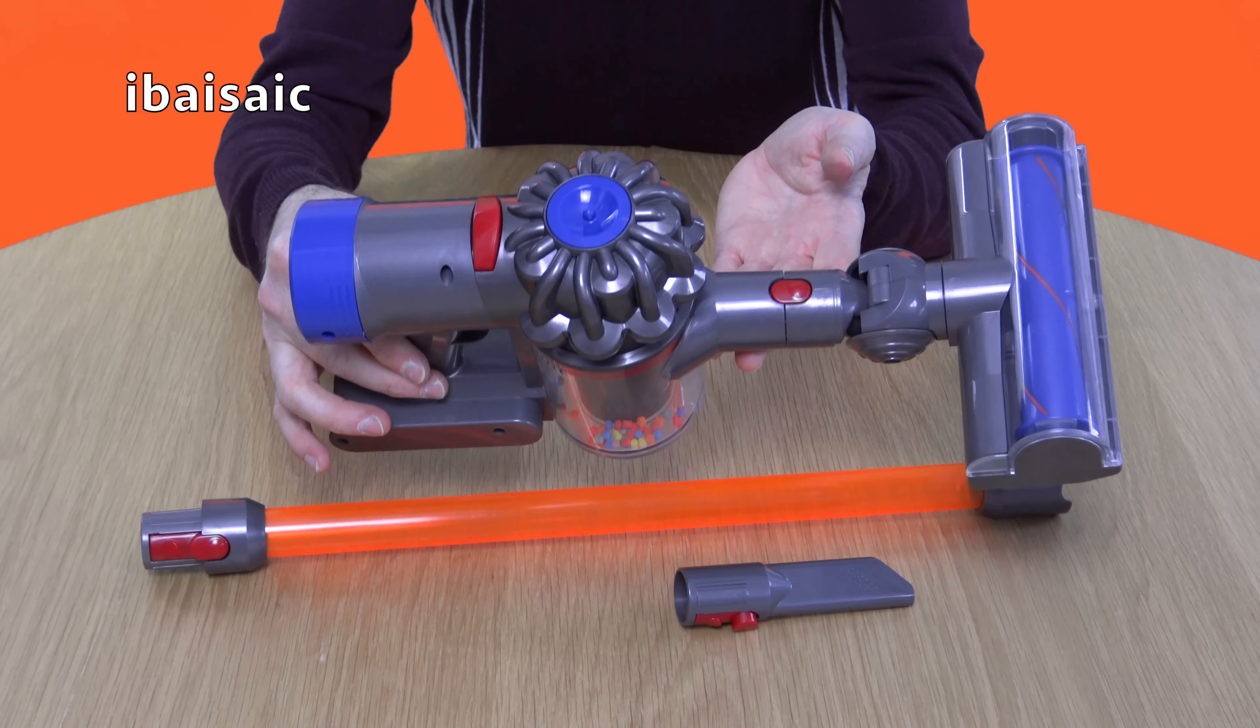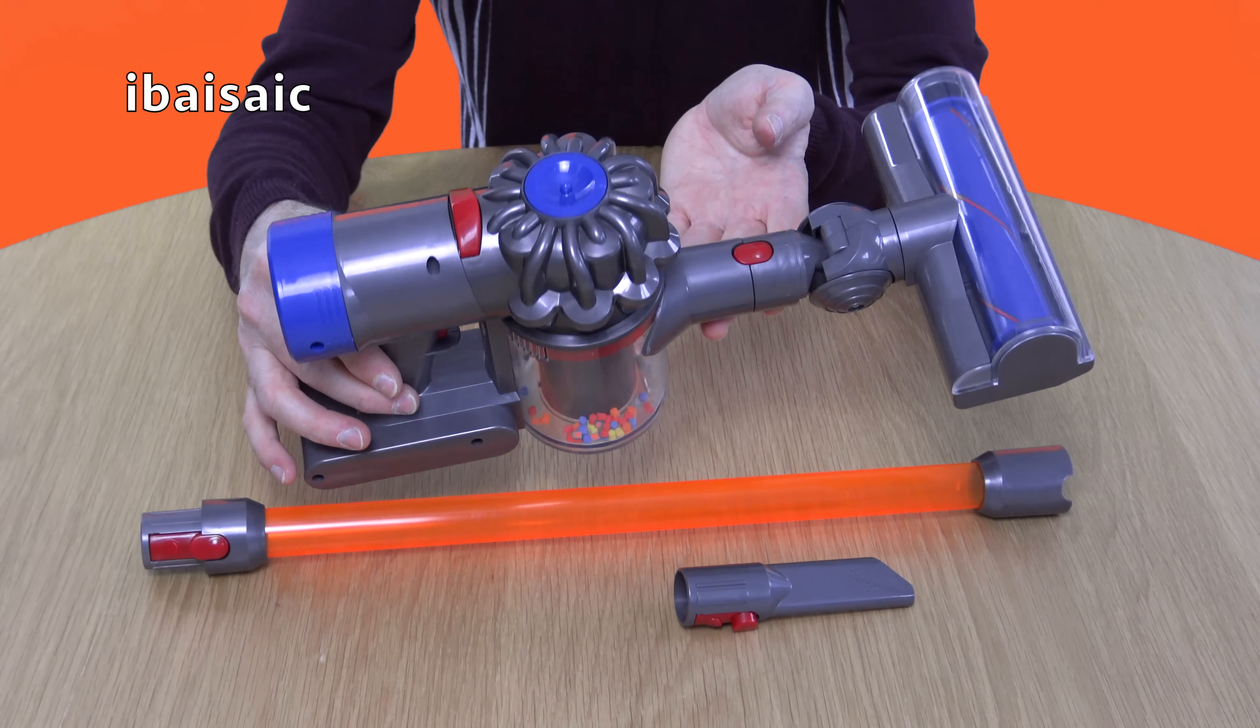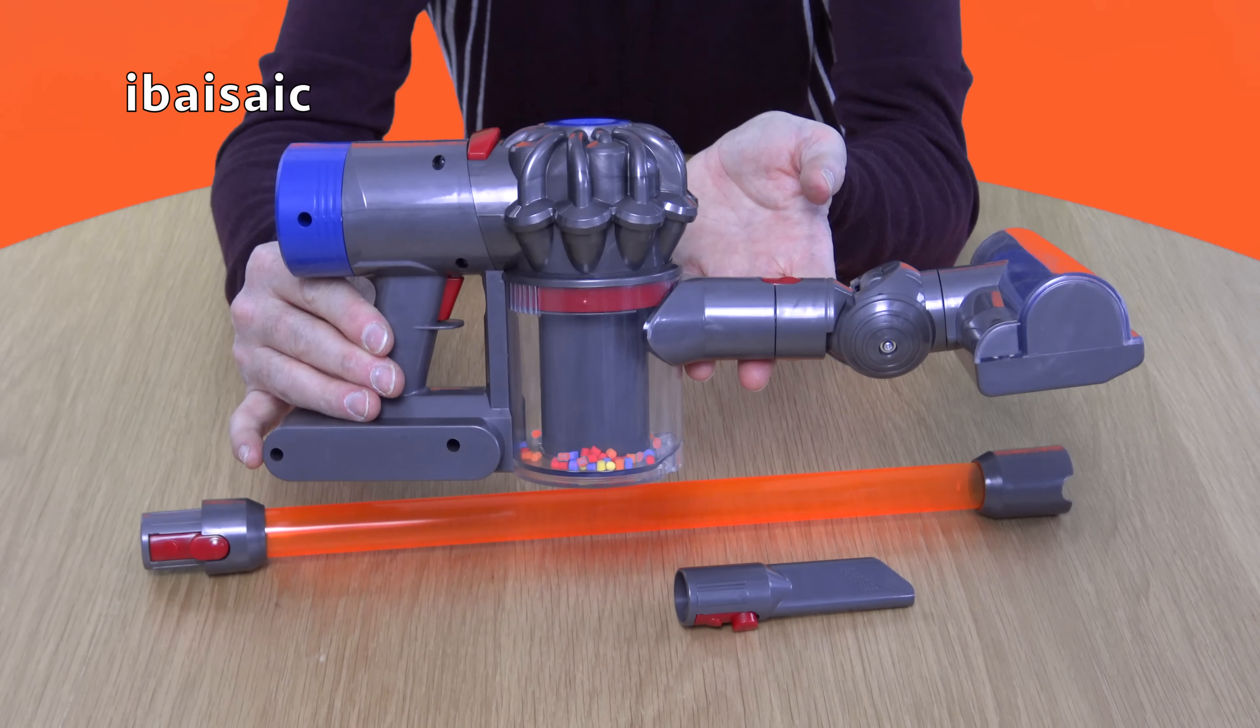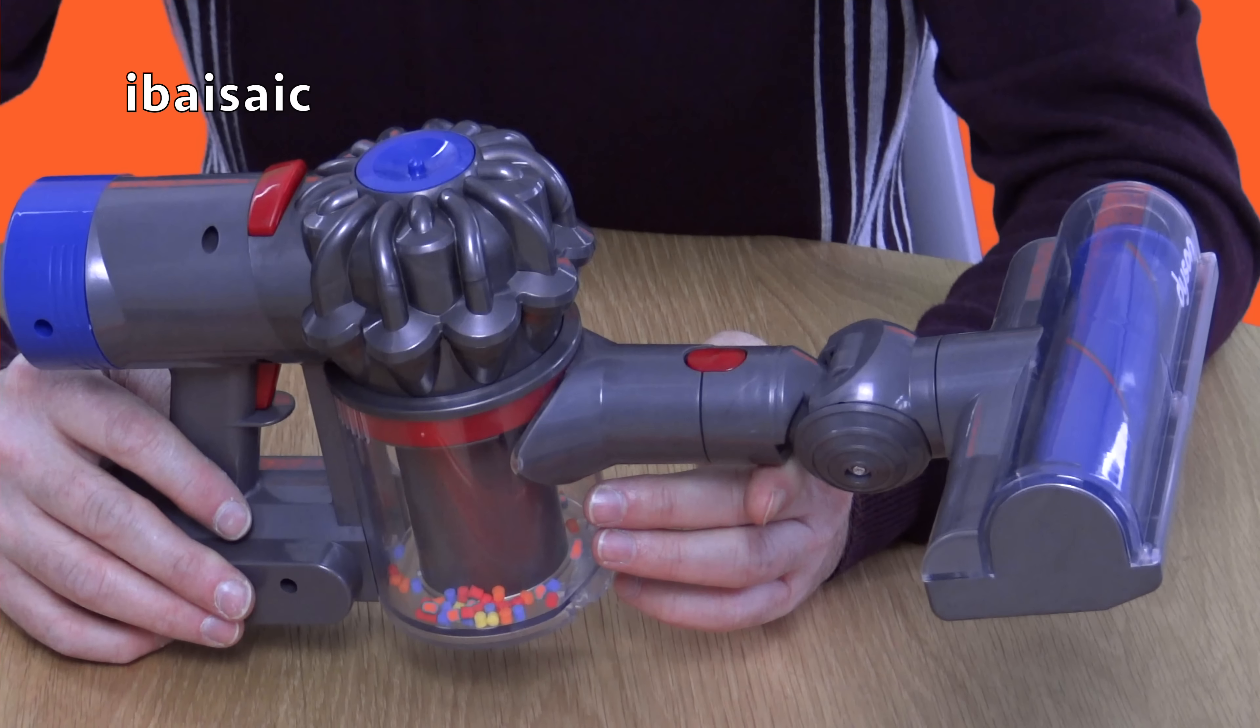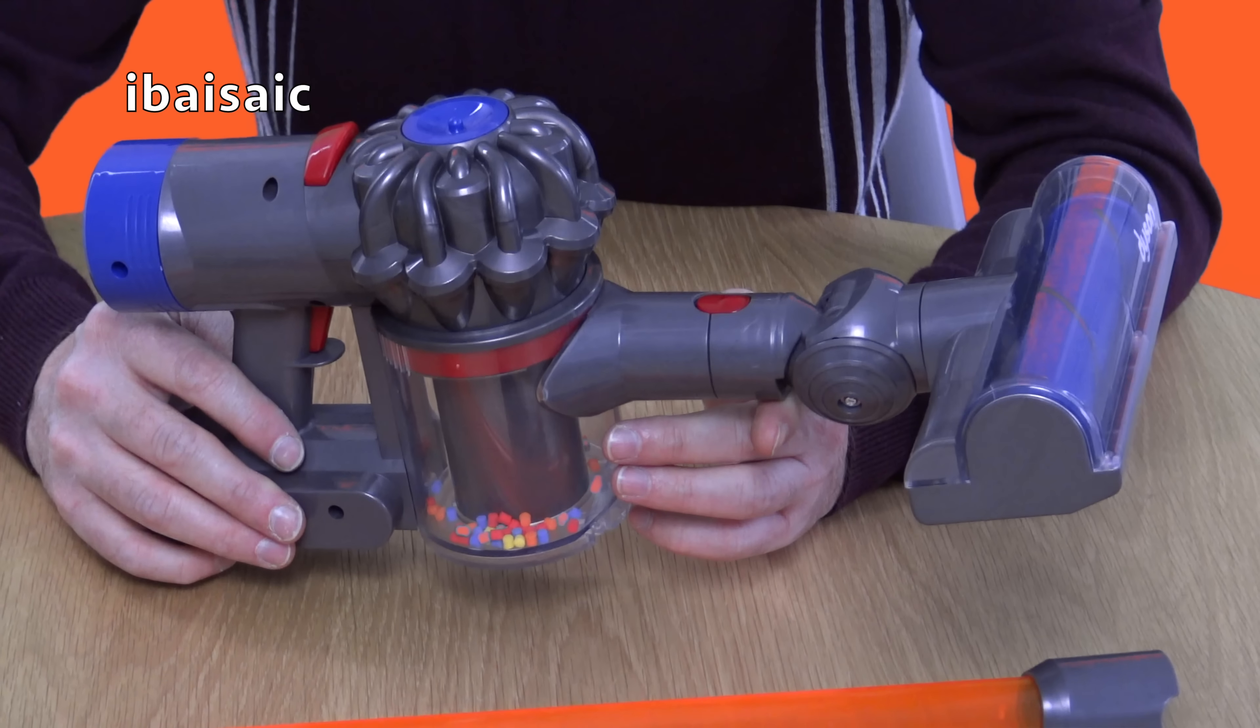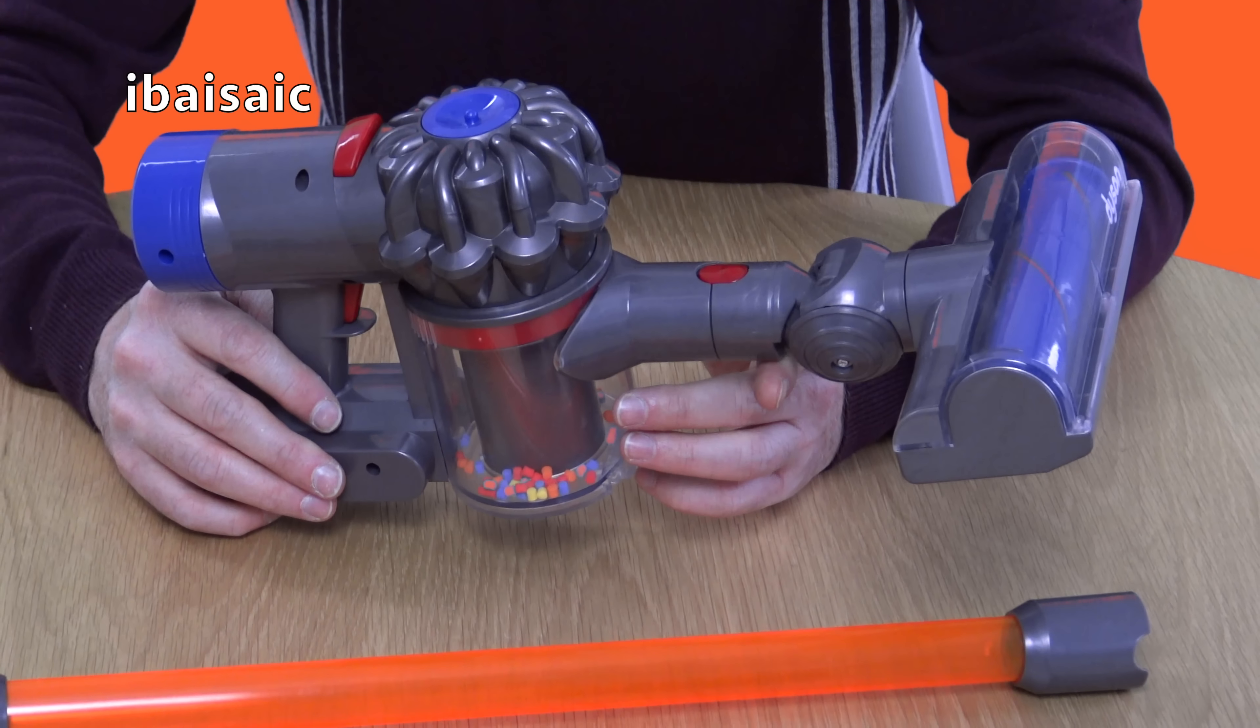I think it's a fantastic toy for any little girl or boy or grown man who likes to help out with the housework. It's a really faithful reproduction of Dyson's popular cordless vacuum cleaners. I bought this one from Amazon, but I'm sure you'll be able to buy this from many major toy retailers including very.co.uk and Argos, both online and on the high street.